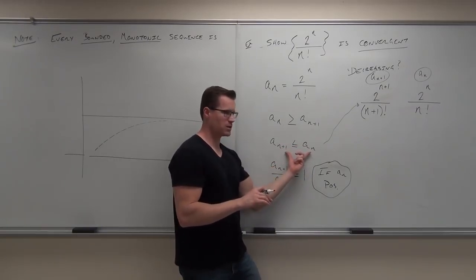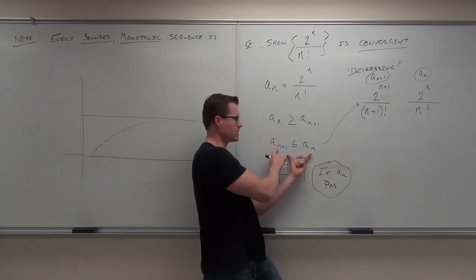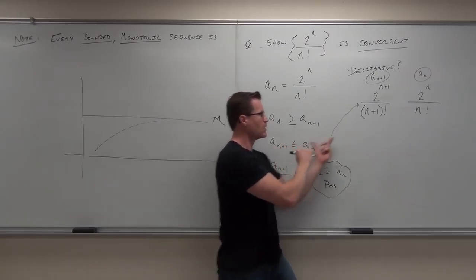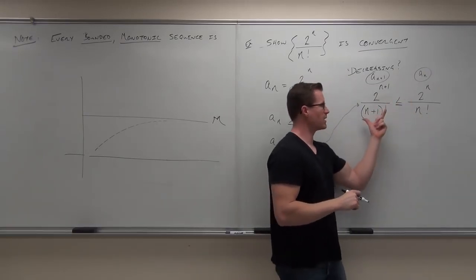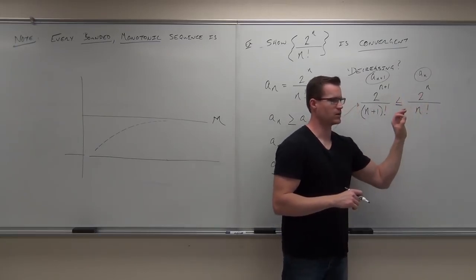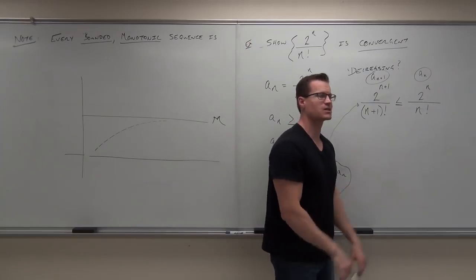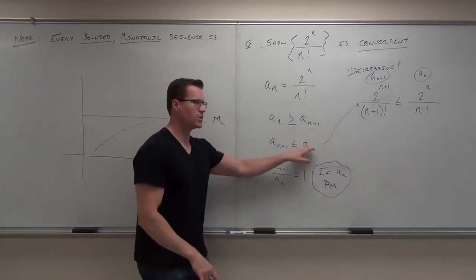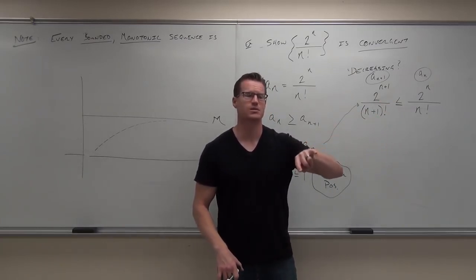If it's going to be monotonically decreasing, do you understand that this has to be true? Yes. Your second term must be less than or equal to your first term. Your next term must be less than or equal to your previous term. That's all we're saying right here. Show of hands if you're okay with that so far. Now, what's kind of nice about this is that we can use the division of fractions as a complex fraction to solve this pretty easily.